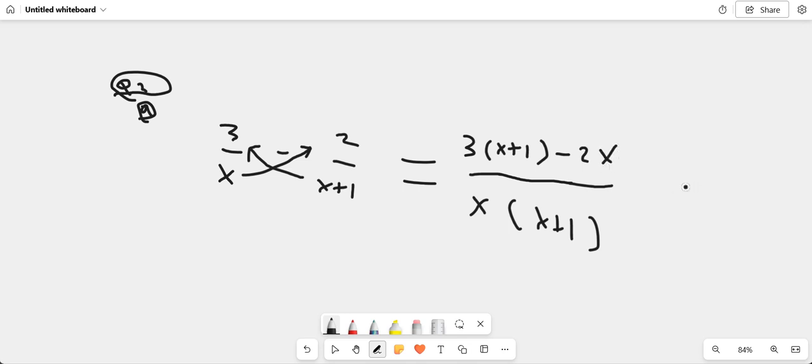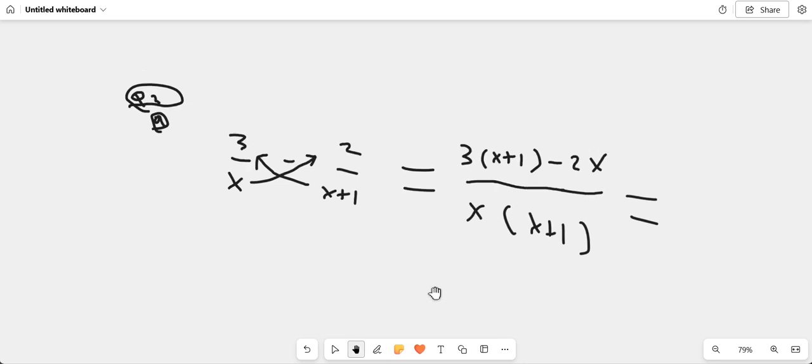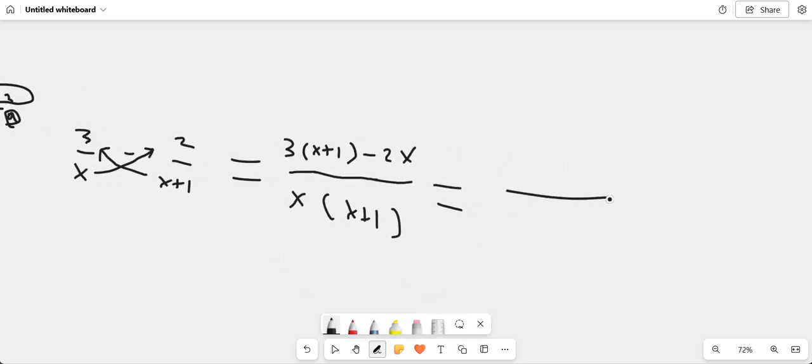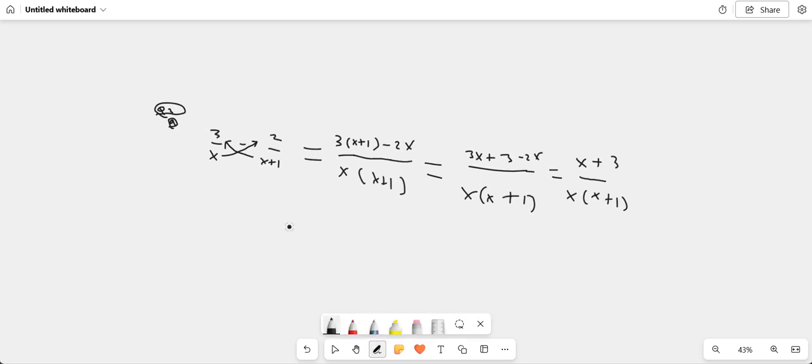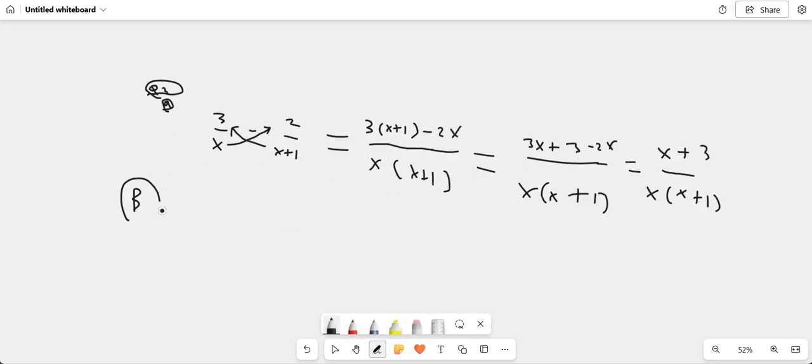And now you just want to simplify, yeah? So what you need to do is the bottom can stay the same, it can stay like x, open bracket x plus 1, yeah. And then the top here, you need to expand that, so 3 times x is 3x, yeah? And then 3 times plus 1 is plus 3, and then minus 2x is what's left over, yeah? So now you got 3x minus 2x is just x here, so you got x plus 3 over x plus 1, you get it? So that's the situation there. Calm. Let's look at part B now.